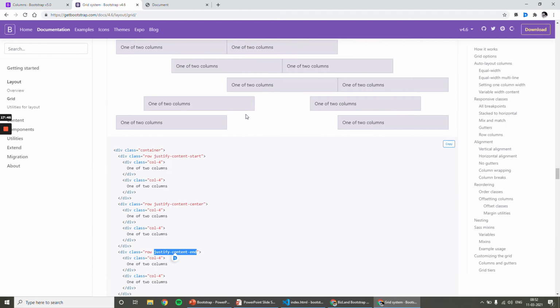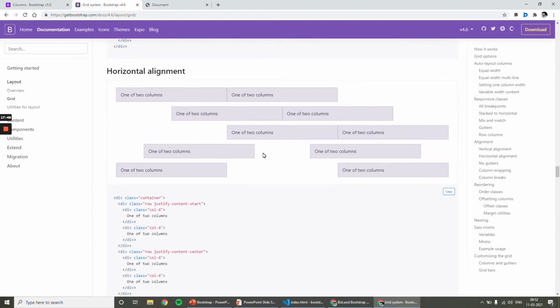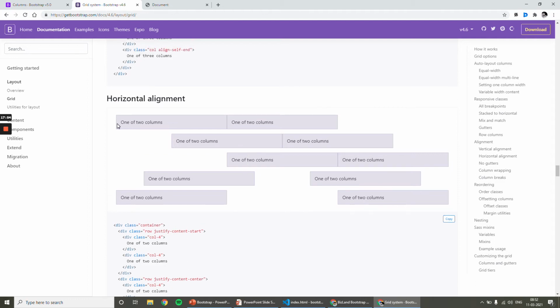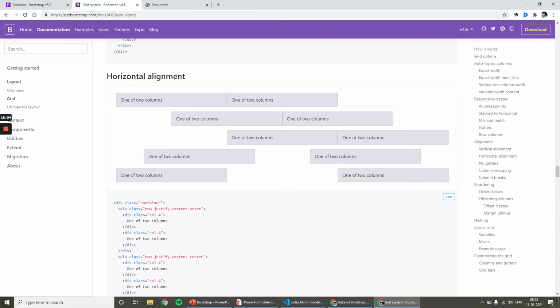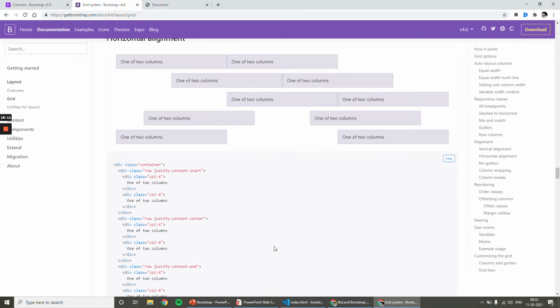Likewise, you can apply different values based on your need, but in real time, most of your project will be aligned from left or center. Most of the times you will need this one or this one, but it is always good to know all available values, all possible ways to align your column in main axis.